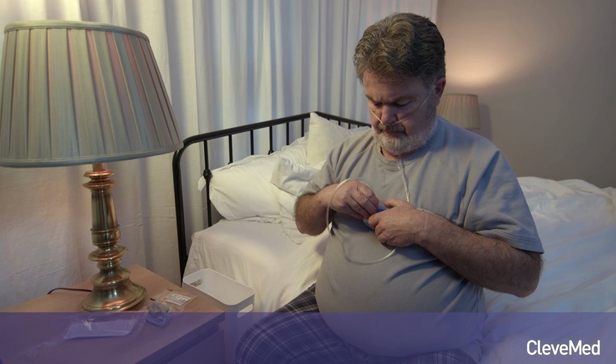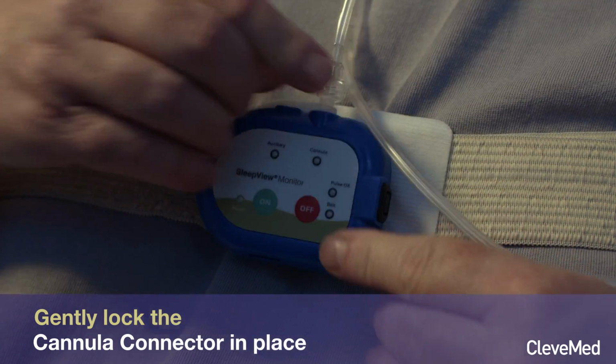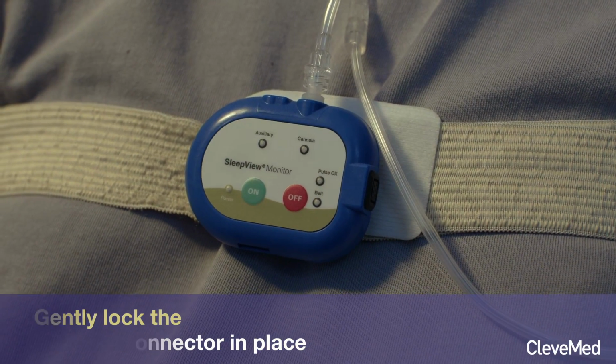You may use adhesive strips to secure the tubes at your cheeks. Connect the end of the nasal cannula to the cannula connector. Once inserted, gently turn the connector clockwise to lock it in place.